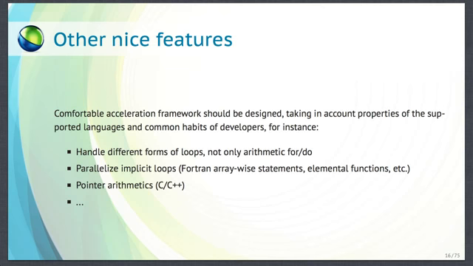Besides relaxing OpenACC limitations, we also tried to address some language-specific features that may or may not be used depending on the developer's coding style, but in any case are very nice to have. Here I will show examples for handling different forms of loops, parallelization of implicit loops, and parallelization of loops with pointer arithmetics.